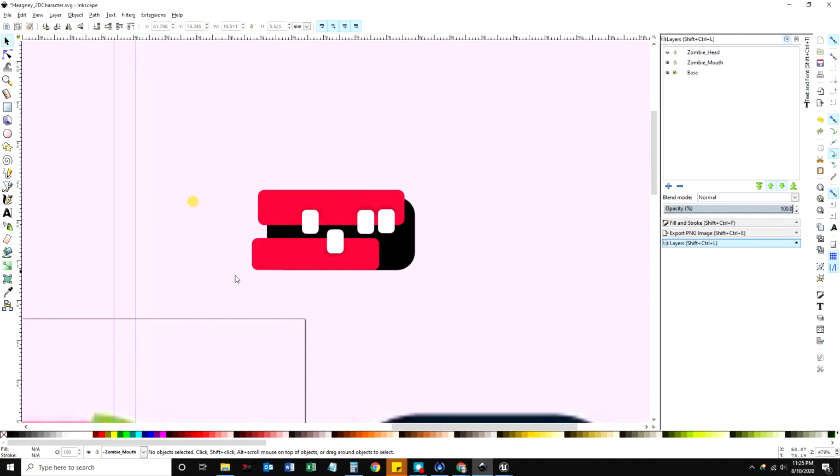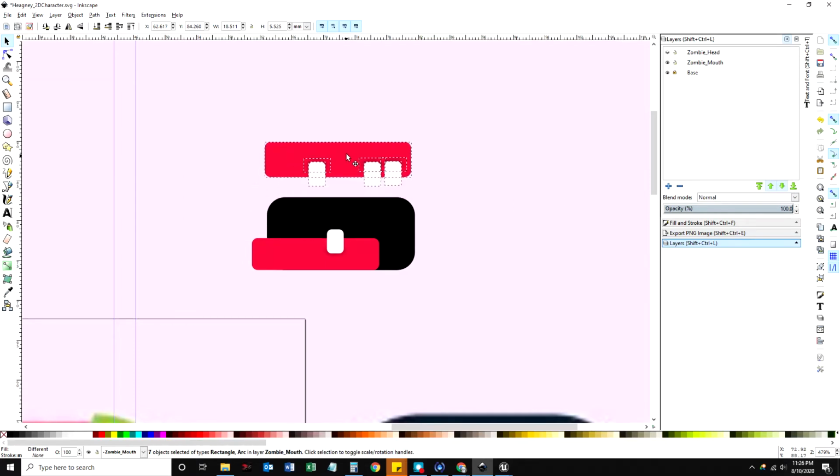And what you'll notice with the selection, by the way, is that currently it will only select what I completely window. So even though my selection marquee is cutting into that lower white tooth, when I let go, it's only going to select the stuff that I completely surrounded.